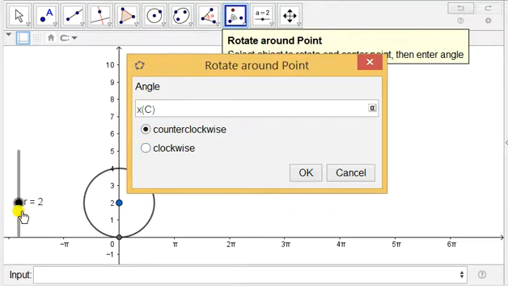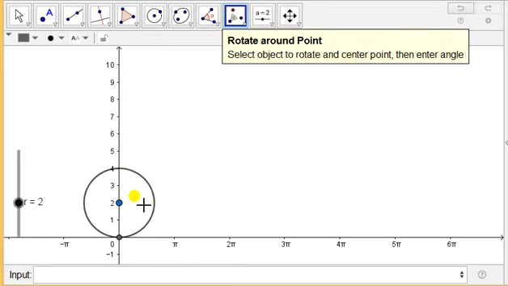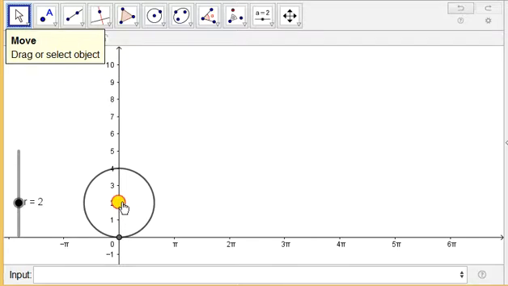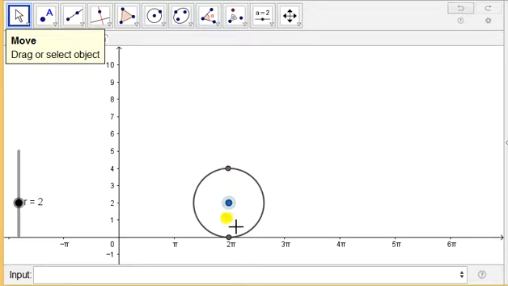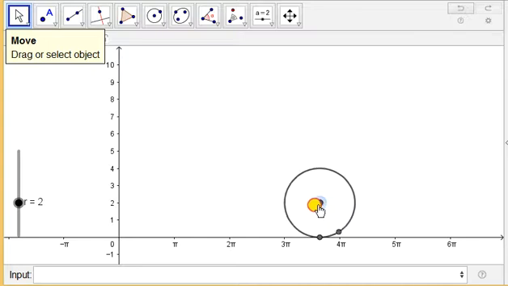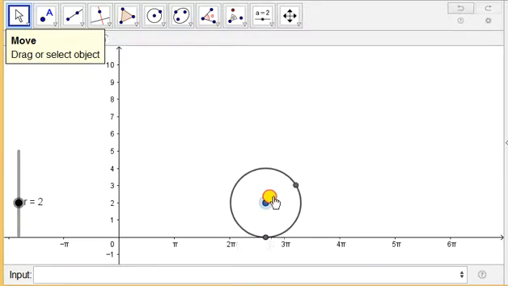Now, if the radius is 2, then when this center goes to 2 pi, it must only rotate half a circle. So we have to divide that value by the radius, whatever it is, and of course it must be clockwise. So click OK, and let's rotate. You see that when you go to 2 pi, this point only makes half a circle because the radius is 2. So when you go to 4 pi, it finally makes a full circle.